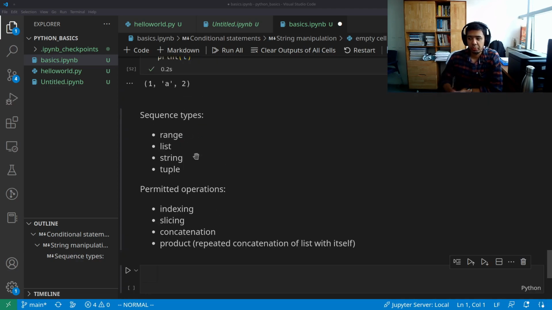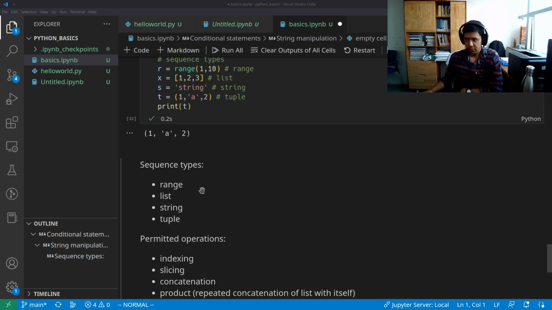And there are a number of operations that you can perform on these sequences. You can index them. So r of i gives you the ith element of the sequence. You can slice. So r of i to j returns all the elements from the ith location to the j minus 1th location.